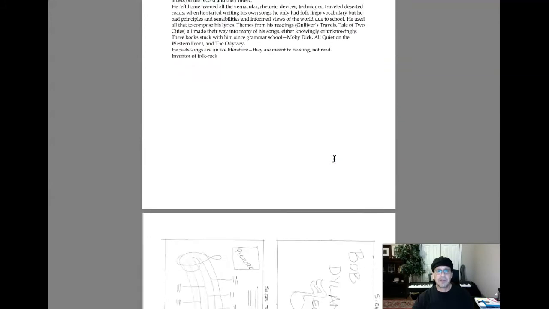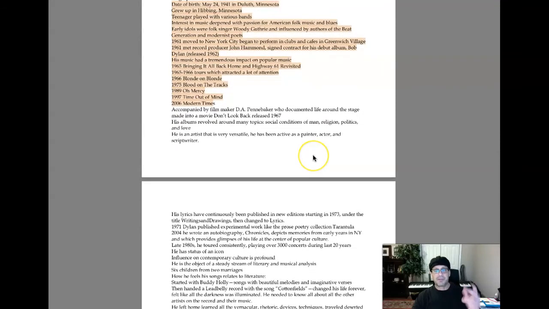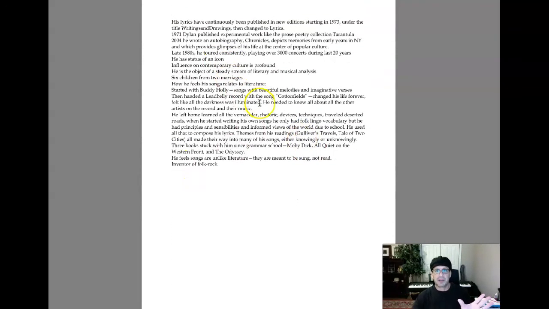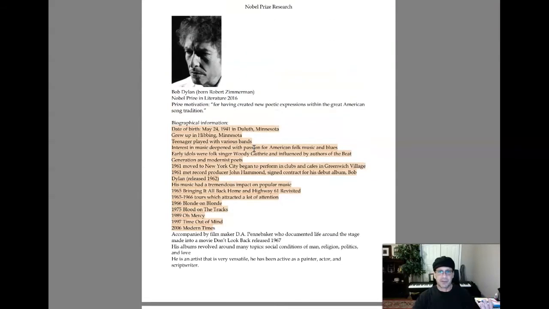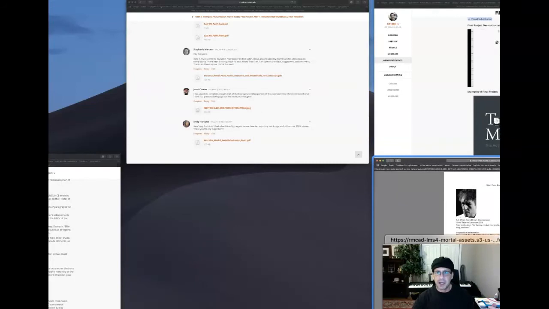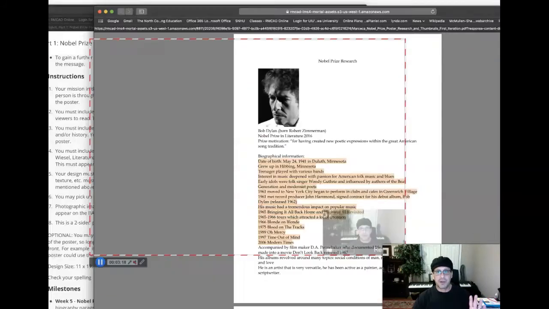The only thing I would like to see for Sunday is that you let me know exactly what is your timeline information and what is your bio paragraph information. That would just entail splitting this up. So do it whatever way you think is the most expeditious way to present this, in a way that is completely understandable as to what is the timeline information and what is the bio paragraph information. Other than that, good to go.